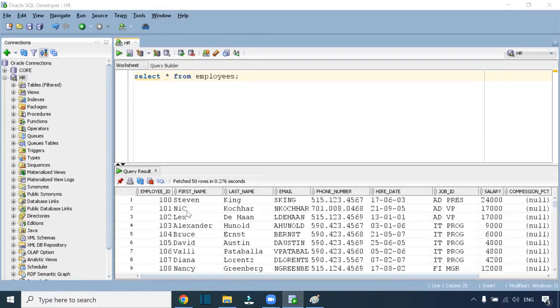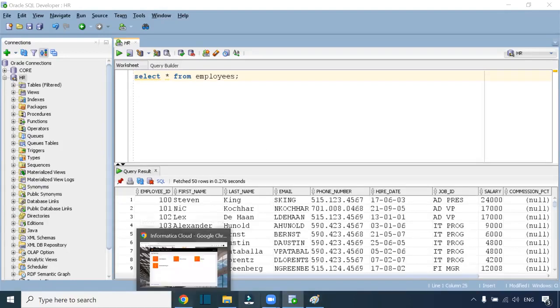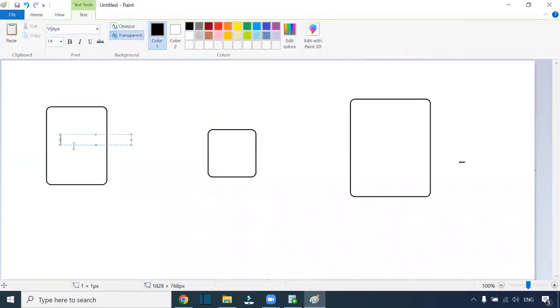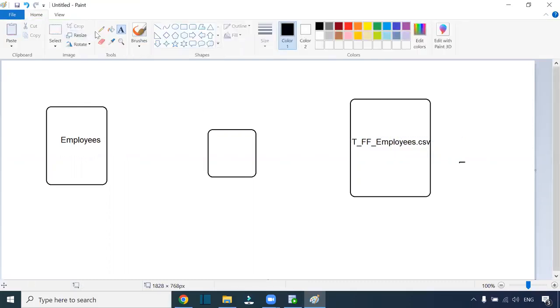We will read the data from this table and then load the data into a flat file. Table to flat file. Here we will take the RDBMS employees table, and then we will create a target flat file, employees one .csv or whatever format we want, and load the data into it. This is what we are going to do, table to flat file.